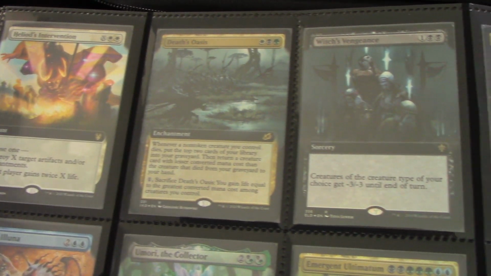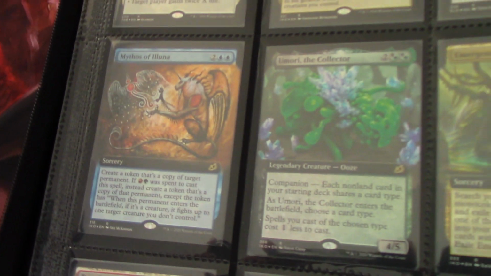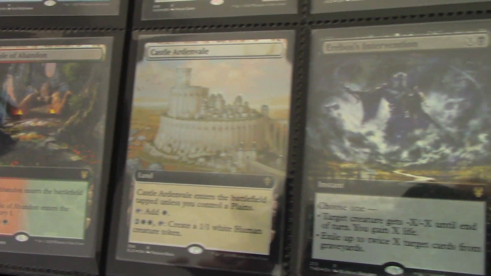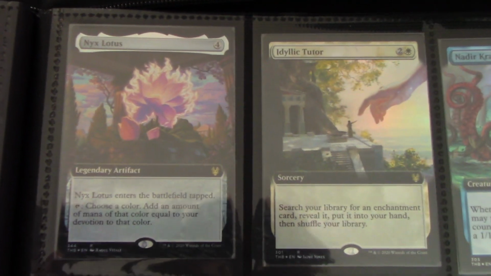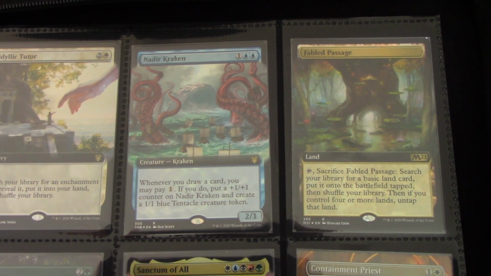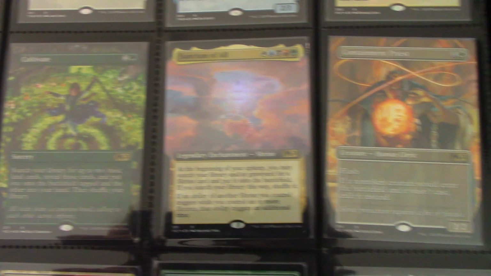Flip. Okay, we've got some nice pieces from Throne of Eldraine, Theros Beyond Death. We've got some cards from Ikoria, of course. The Nyx Lotus and Idyllic Tutor, those are nice. Those are really, really good. Our Fabled Passage from M21, and then we're starting to get into more of our recent pulls from M21 if you watched that video.